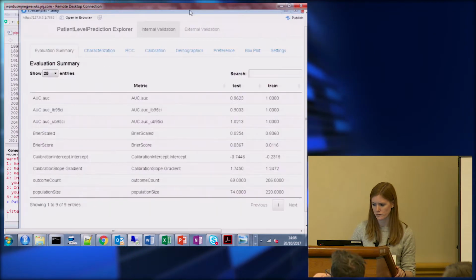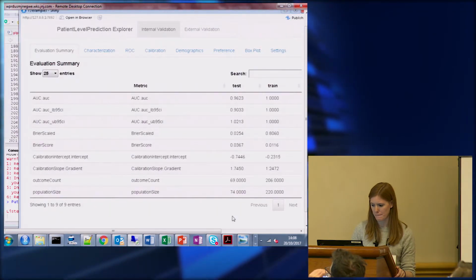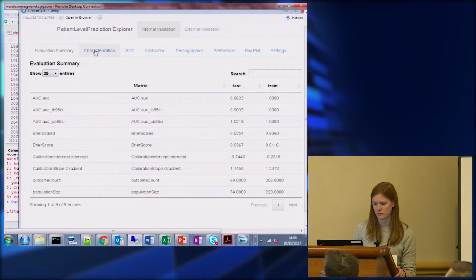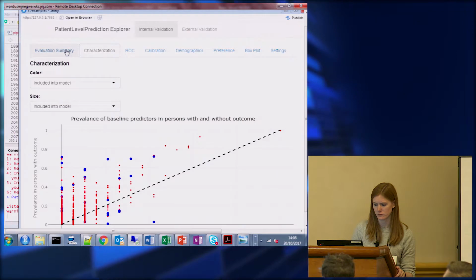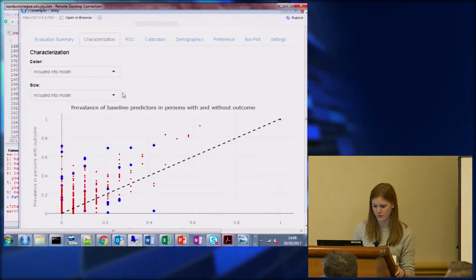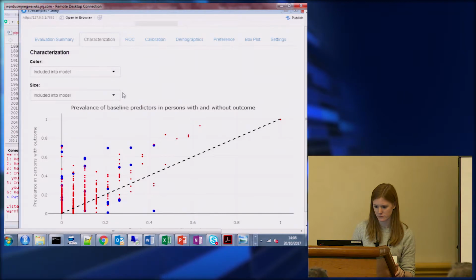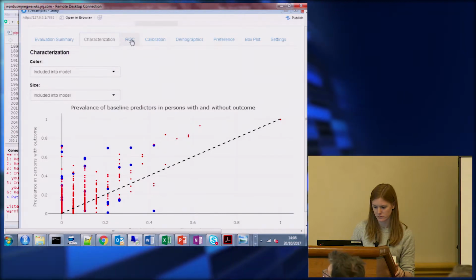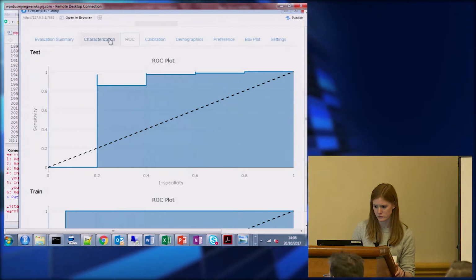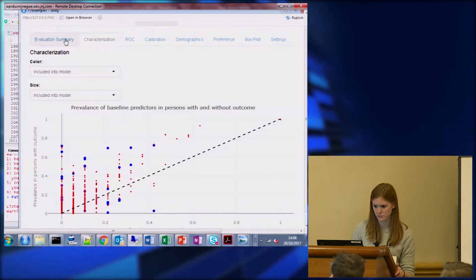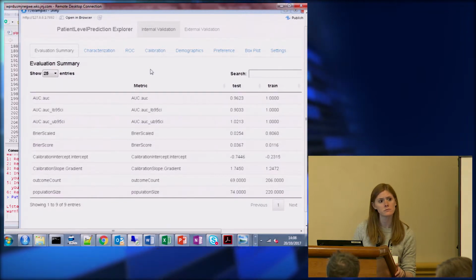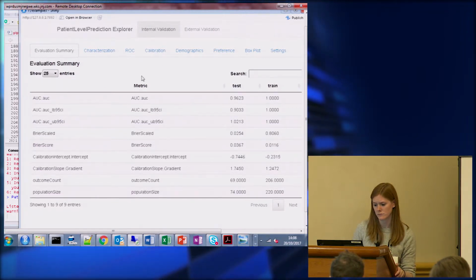So the features that go in when you click check all conditions, that's basically saying you are taking every SNOMED concept and treating it as a potential variable. The output, as Jenna showed you when the model is produced, you're able to see every variable you selected. You can see how often it occurred in the target cohort and whether or not it happened in the outcome. And then you'll see whether or not the model chose to select that variable. It's one of the standard outputs of the file, yep.